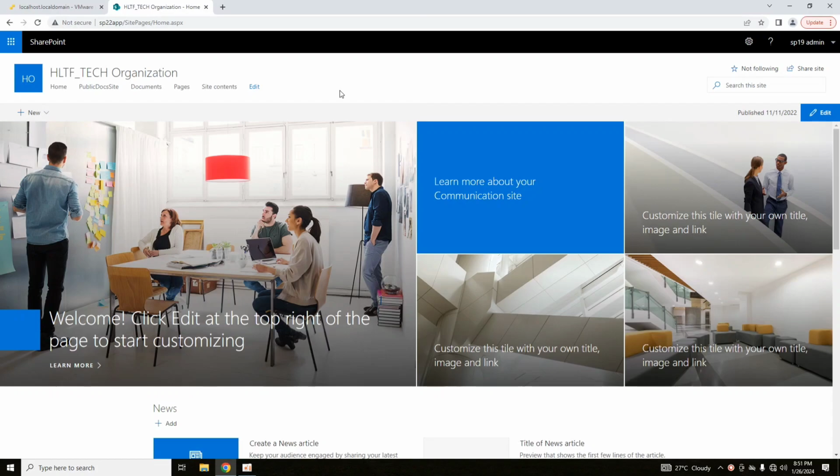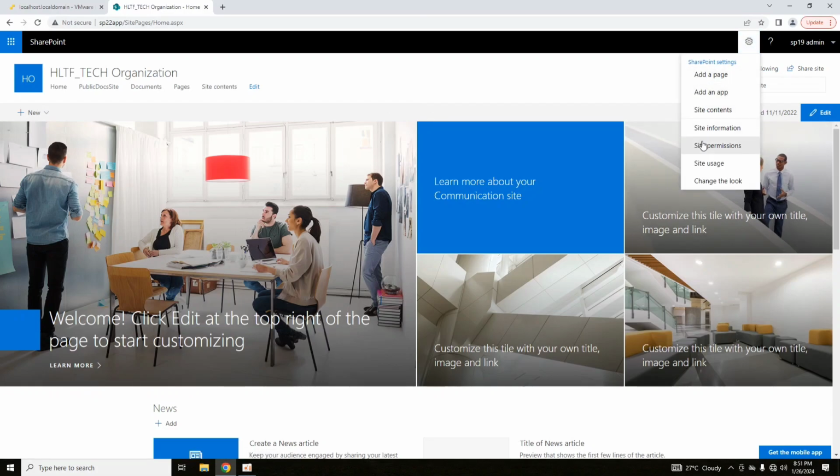Today we will talk about the storage metrics in SharePoint 2019 and 2022. As you all know, it is quite mandatory that whenever you are going to see the data within the document libraries, or within a site, that is the site contents, you want to know how much data is kept in which document library, and in this way you calculate the storage metrics. Storage metrics is one of the commonly used tools offered by SharePoint in modern sites.